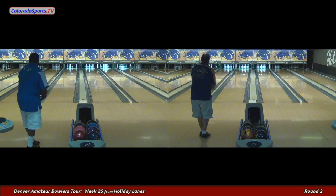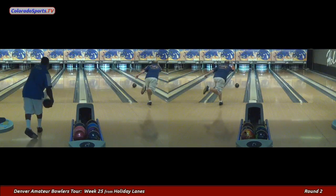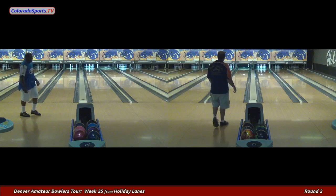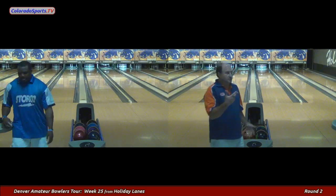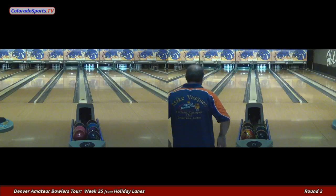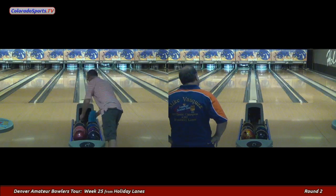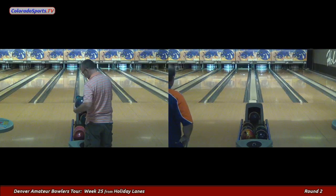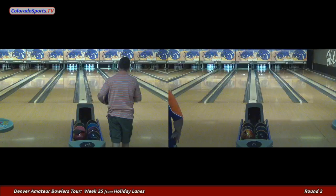If you hit anywhere to the left side of the 2-pin, you're going to get that pin shooting off to the right. Yeah, the 2 or the 5 will take it. That's got a chance. Touch it. Oh, if he did just touch that 2-pin. Yep. All right, struggling a little bit here again, but he's in the top 5 for his first tournament. This is his first one, right? Yes. Not many people come in and make the top 5 of the first tournament they bowl.